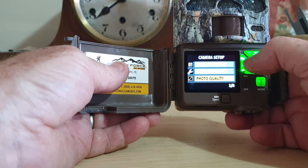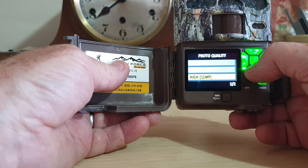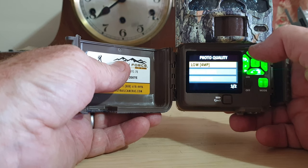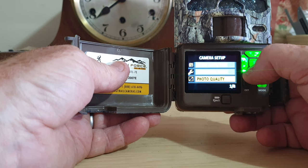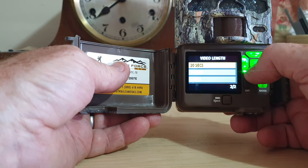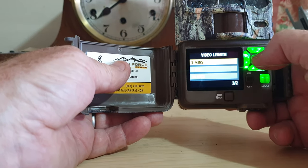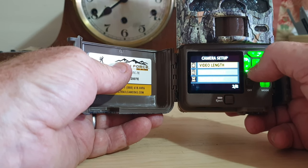So then, next one, photo quality. Right, you've got four settings here: 4 megapixel, 8 megapixel, 12 megapixel, 20 megapixel. I found that for the photo quality, 4 megapixel for myself seems to take the best quality pictures. Going on to the second screen, video length. Does what it says. So everything from 5 seconds to 2 minutes. That's daytime video length. Nighttime video length is limited to 30 seconds.